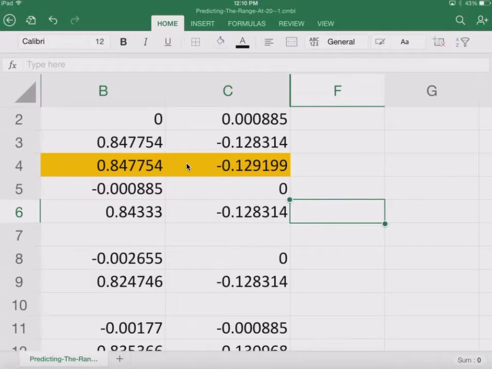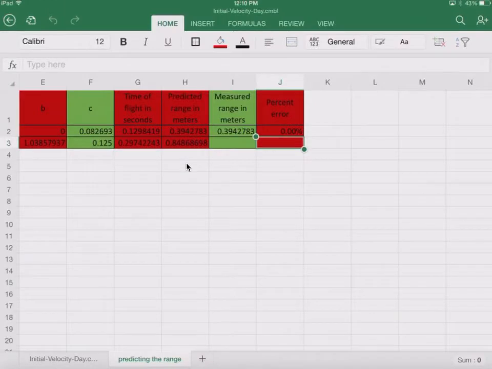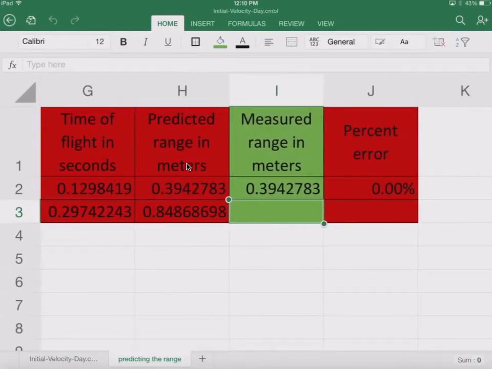We need both of those in that equation or on that worksheet, so we're going to take all of this information over. If I just went back for a quick second, I believe it's called predicting. It says predicting the range, but it actually has this initial velocity data. And so we want to put that information into this Excel application. We're going to change 125, and we're going to put in our range, and we should get our percent error. And that'll pretty much end our predicting the range. So let's go ahead and do that.